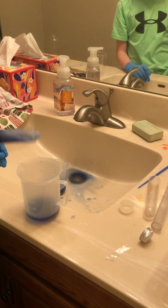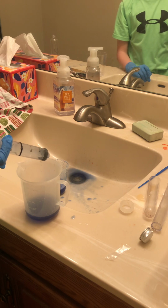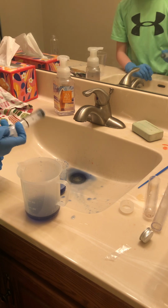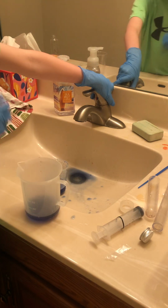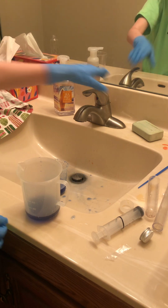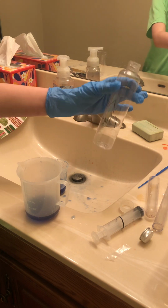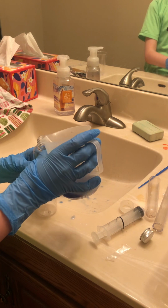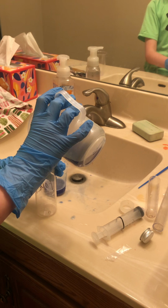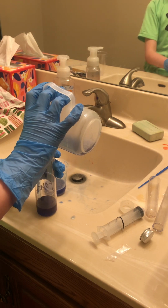Oh, that is a reaction going on. We're gonna open that. That's gonna be doing that. Take this then, your cup. You're just gonna pour in everything. You can just straight go from the pipette to that. I just find it easier to put it first into a beaker.